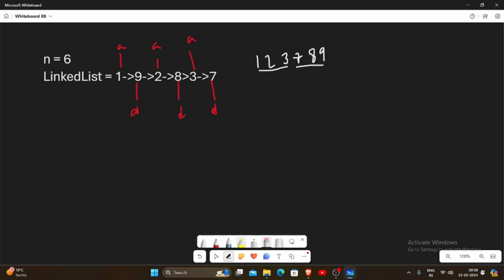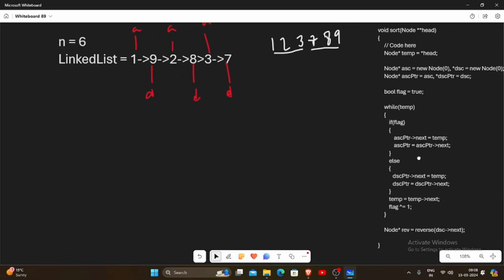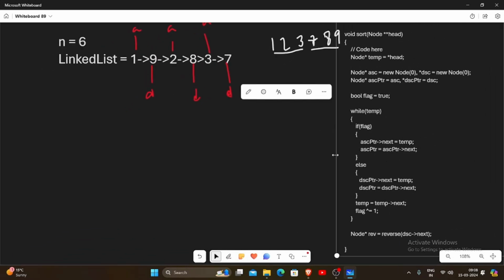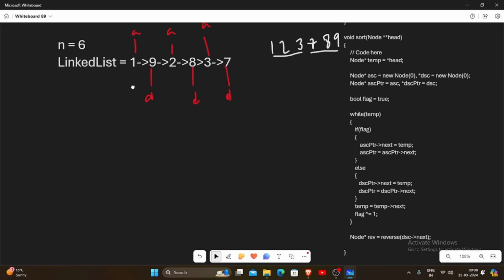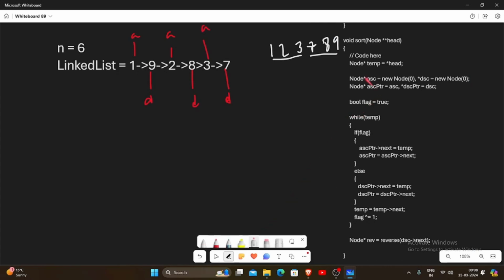For this, I have already kept the code here so that I can explain it with the help of this, and simultaneously I will do the dry run. So we have this list. I have made two dummy nodes, ascending and descending.